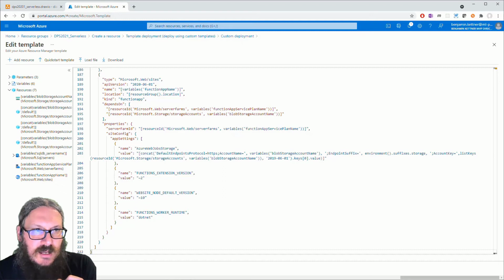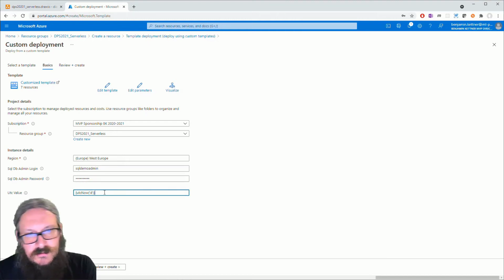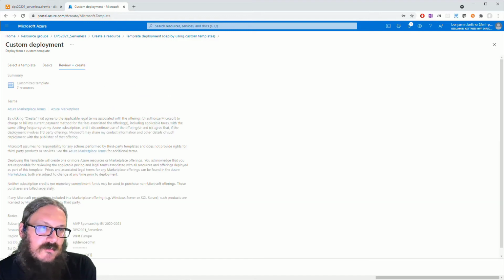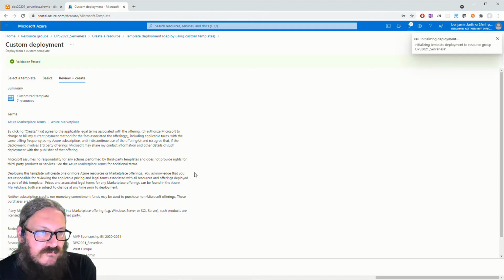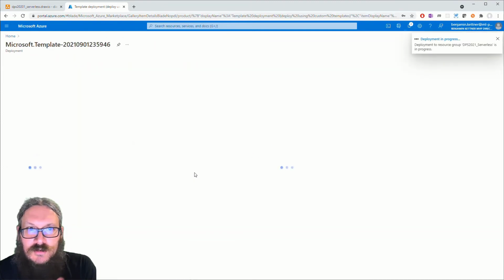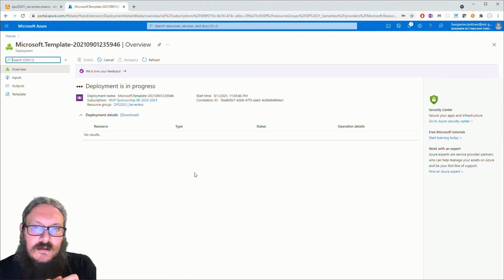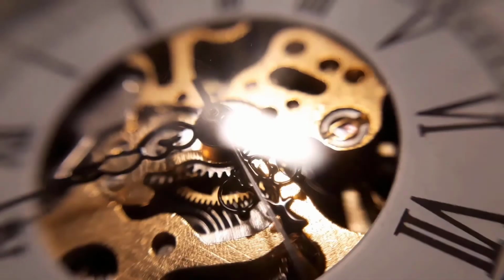But if you click Save now, then in the next step, you'll be asked to fill in the parameters that were defined in our template. I leave them all at default here for demoing purposes, but I would recommend, if you do it yourself, that you change the admin password to something a bit more sensible than what we've used here. Now if you click Create, then all your Azure resources are created. This takes some waiting, and after we've waited a sufficient amount of time, you'll end up with Azure resources in your resource group.